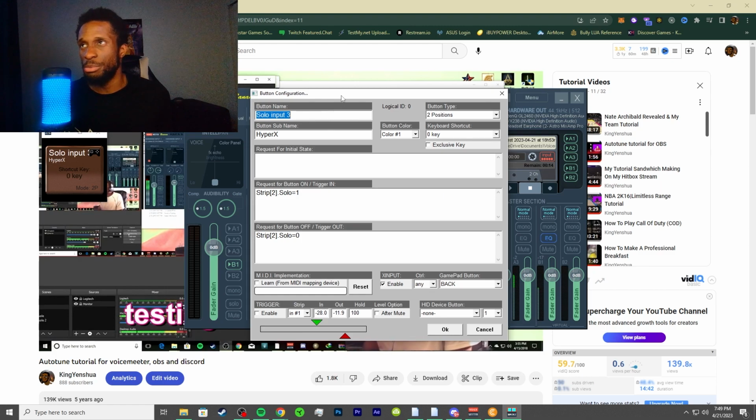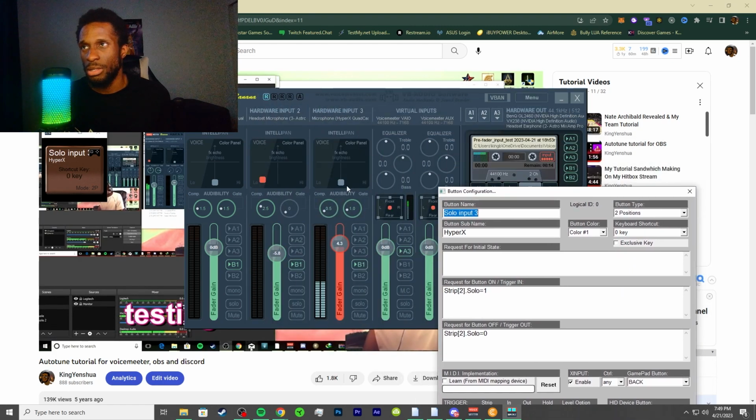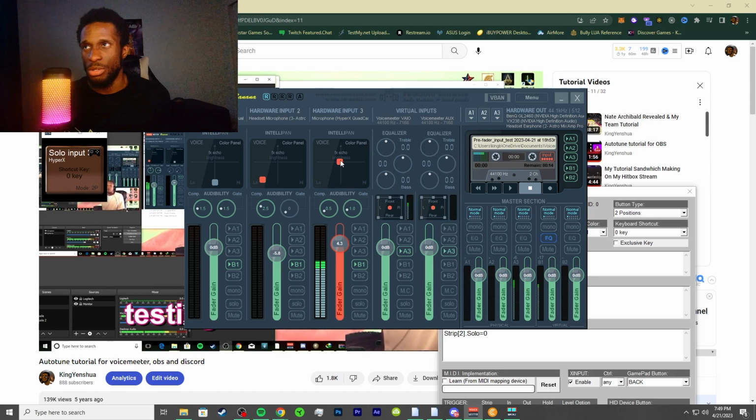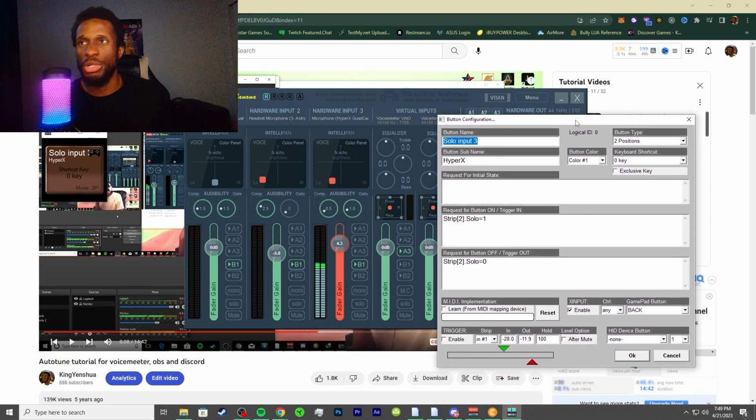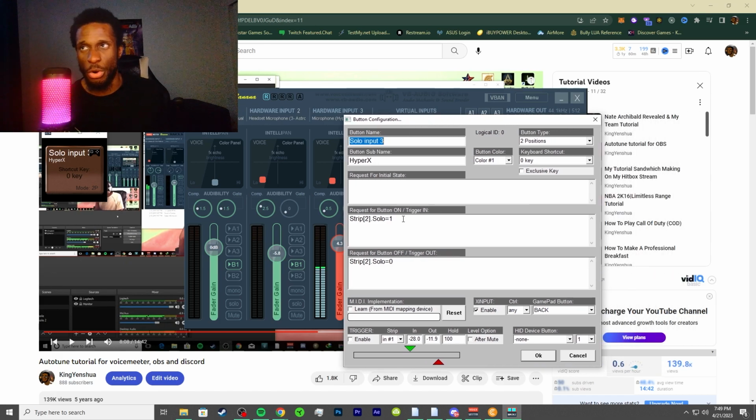So if it goes up on the IntelliPan, like it goes here, you can now change it back here. So yeah, that's really it. That's how you would use the macro buttons. You can even use the idea I was saying from before. Say you use that jump button, that A button, it would trigger in, and then you would go up possibly, or to the side or to the left, and then you would trigger out, and be able to go the opposite way of your previous trigger. There's so much customization you guys can do.